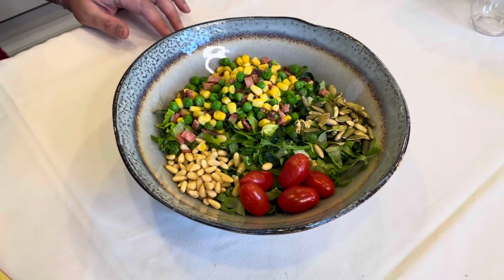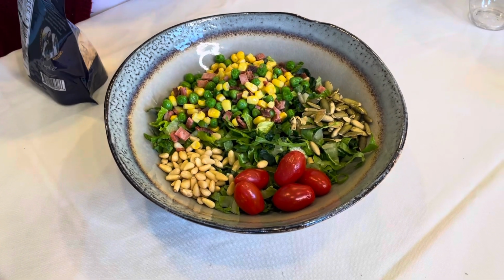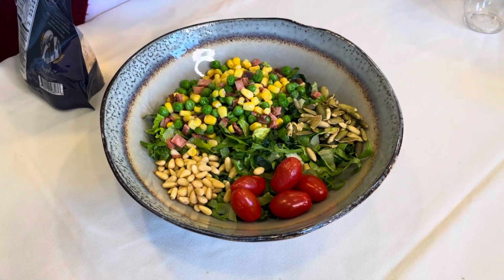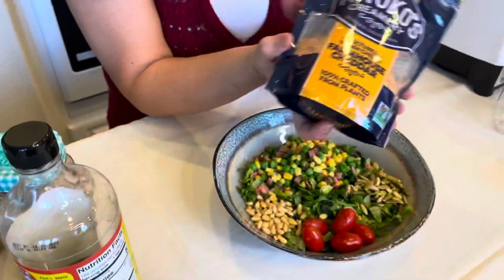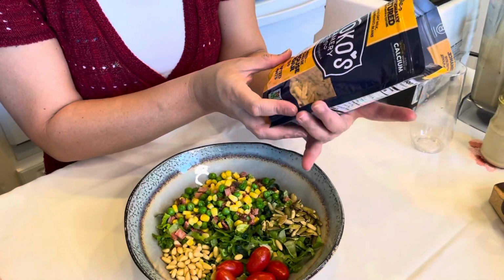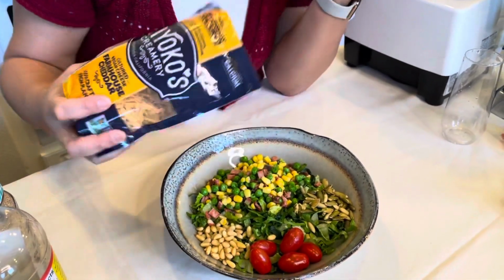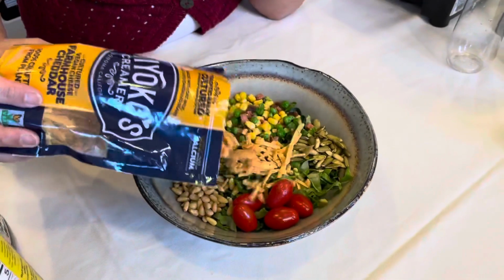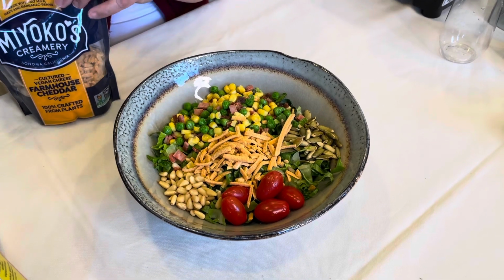My avocado, I've been waiting for it and it has not, and I mean has not ripened yet. And just wanted to kind of show you this. This is optional, but this is Miyoko's cultured cheese and this is the farmhouse cheddar. And I do like the flavor and the umami from cheese. So I'm gonna add that on here. Just a tiny bit, a tablespoon of it.